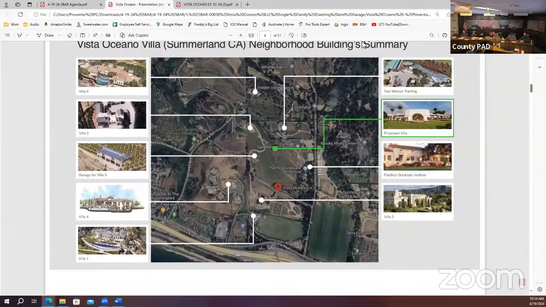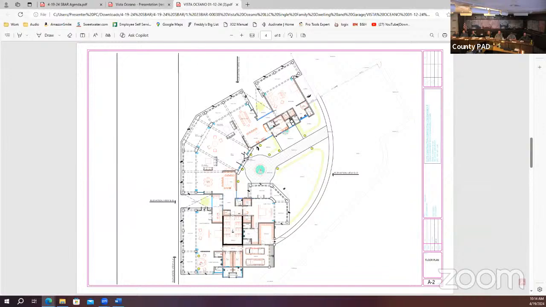Can you tell me the grading is all for the driveway? Is that what you said? So the grading is to cut the driveway in. So the next round, it would be great to have an understanding of the required retaining walls for the driveway. If it's on cut, I'm assuming on the other side of it, you're gonna have a retaining wall. Could we go to the site plan here, please?